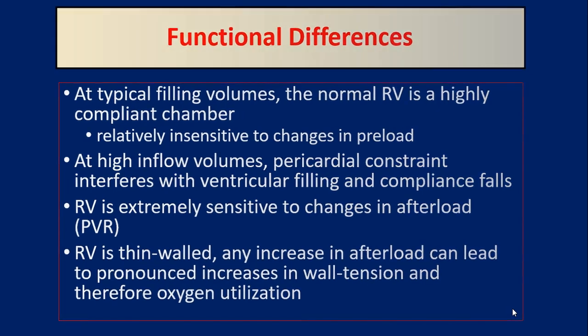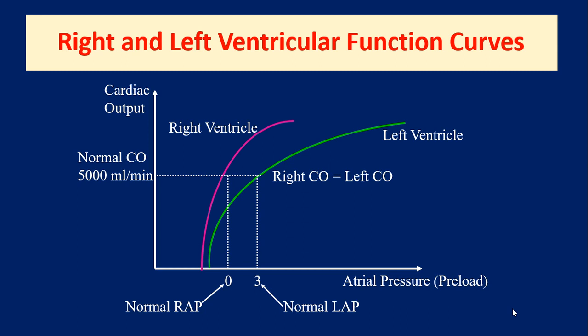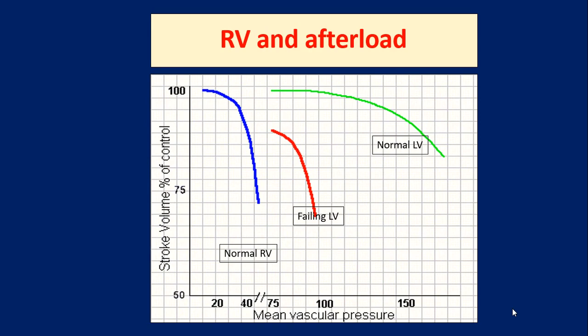oxygen utilization. So these are the two graphs of the right ventricle and the left ventricle. As you all know, the cardiac output is equivalent. So this is the reference point where both cardiac outputs are equivalent. This is the cardiac output. If you see the curvature of the graph of the right ventricle, if we increase the right atrial pressure a little bit, cardiac output increases by a great amount. Whereas in the left ventricle, the atrial pressure goes very high to get the desired cardiac output. That's why we say it is very tolerant of preload.